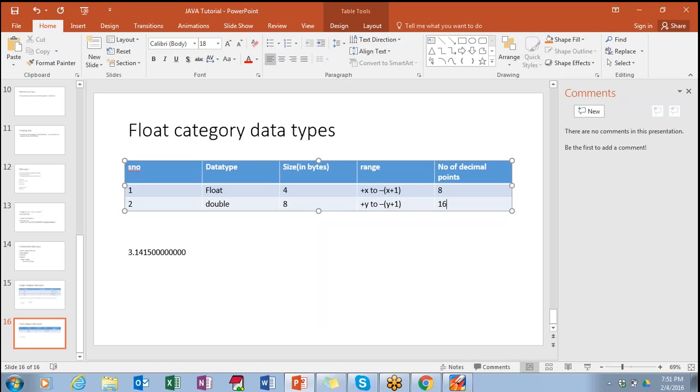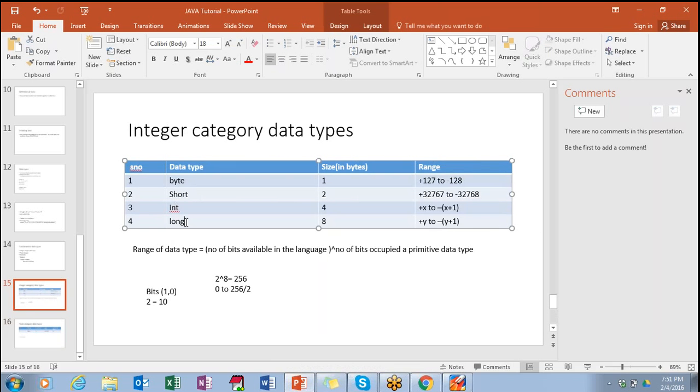Why did they give this many features? You can ask me one simple question. It's confusing, right? Why should I use float and double? Why can't they just give me double and say use double because it stores 16 decimal points? If I even store 2 decimal points in double, it's fine, right? The remaining will be 0. Even in the case of integers, why can't we use only long instead of writing byte, short, int? Because long supports all. Can you hear me?